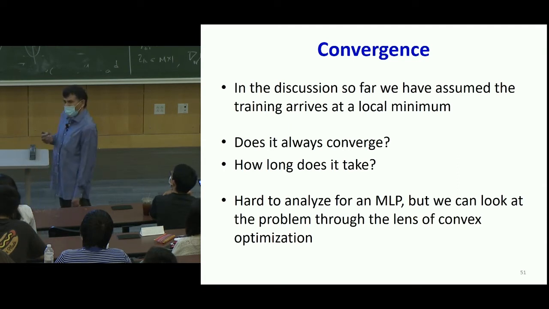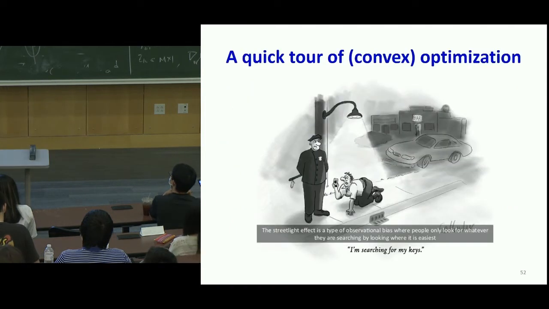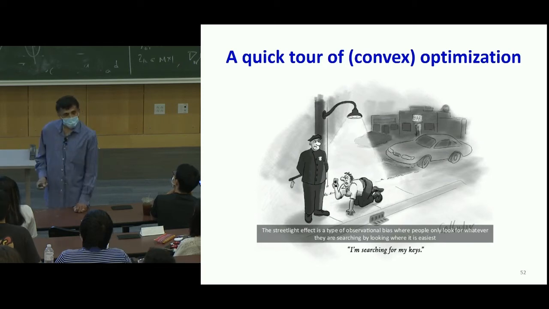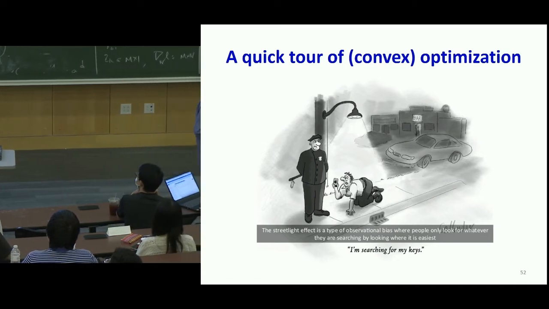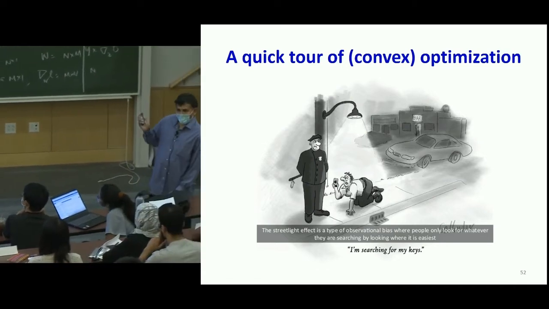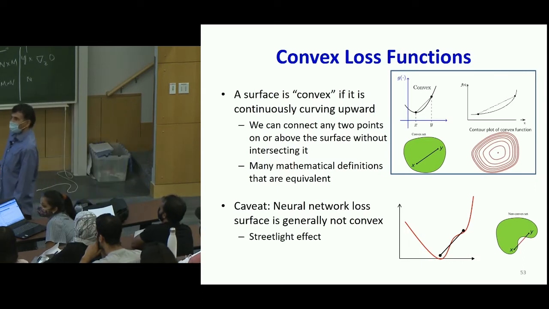And it's very hard to analyze in MLP because it's a very complex loss function, but let's take a look at something that we can understand. We are going to keep falling back onto this so-called streetlight effect. You've all heard of this joke. Some guy loses his keys in a bar and then is found searching for them under a streetlight because that's the only place he can see. What's the point of searching where it's dark, right? So we're going to use this streetlight effect and use examples which we will understand.